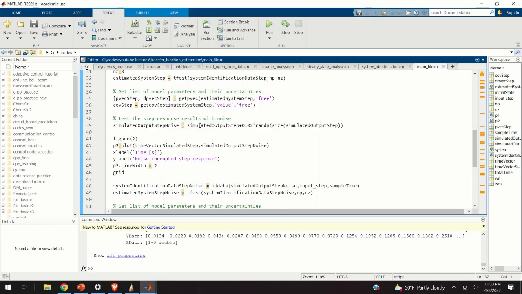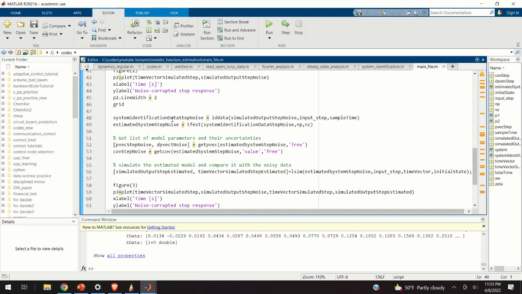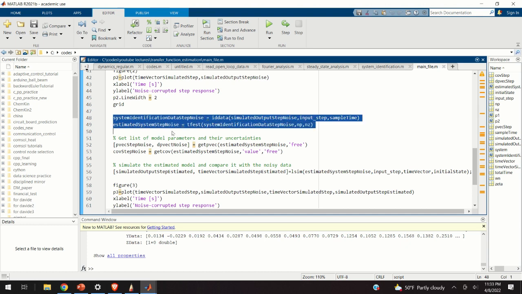So I take the perfect output and I add some random white noise, right? And I get the output noise. Okay, and let us see now how my system identification method performs when the data is corrupted by noise. Let's see what happens.